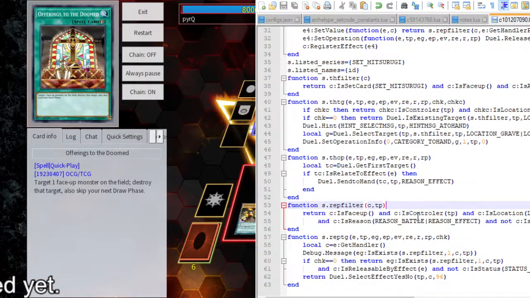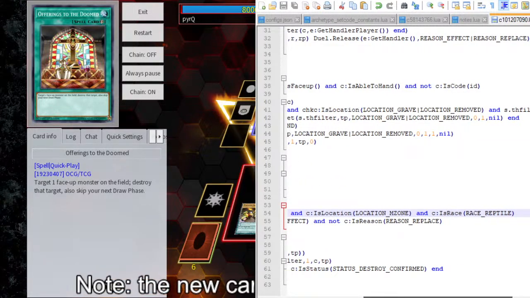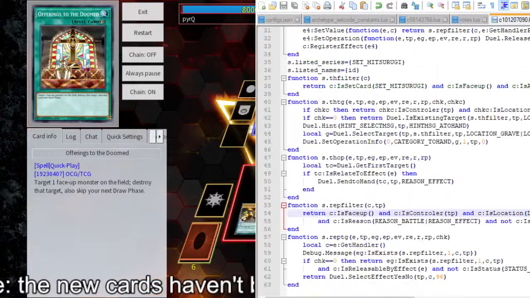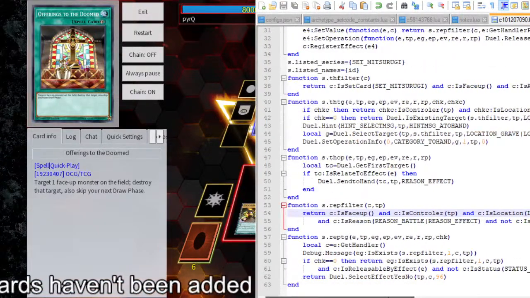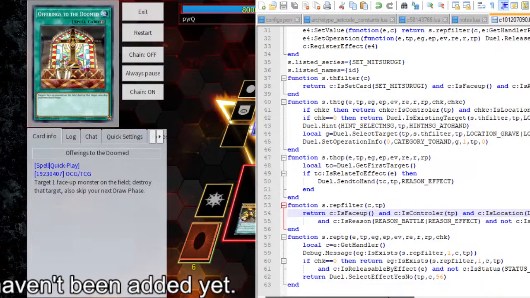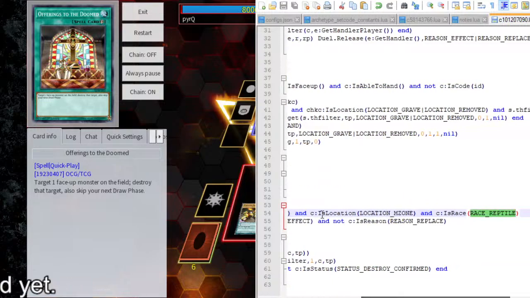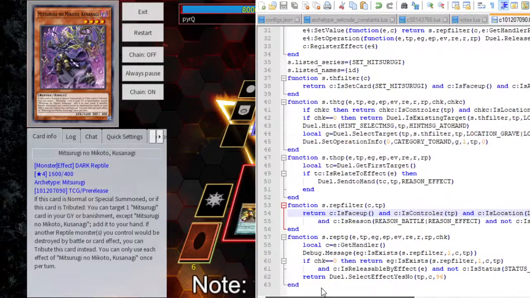But what? It's face up. Display controls it. Okay, that's correct. It's in the master zone. It's a reptile. It is on battler effect and not as on replace. I mean, all that seems correct. Like, I don't even know what to fucking debug here because they all seem correct. Hold on.